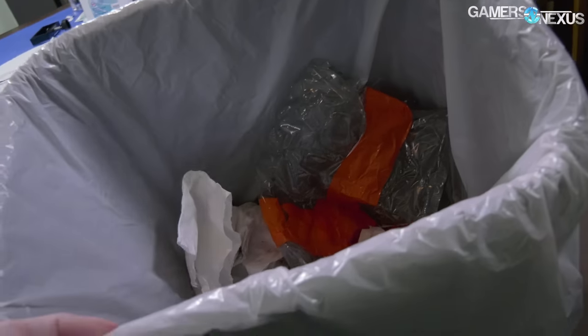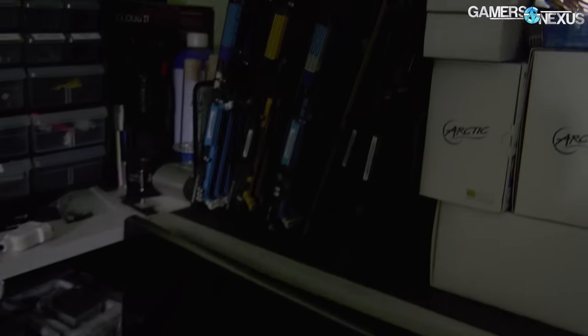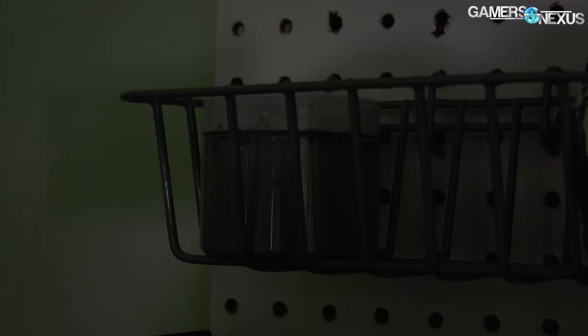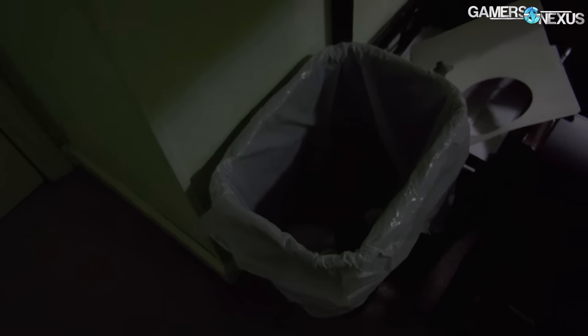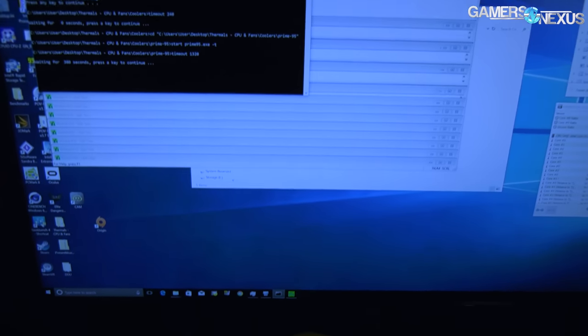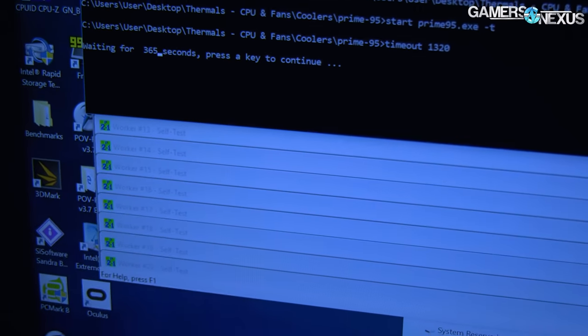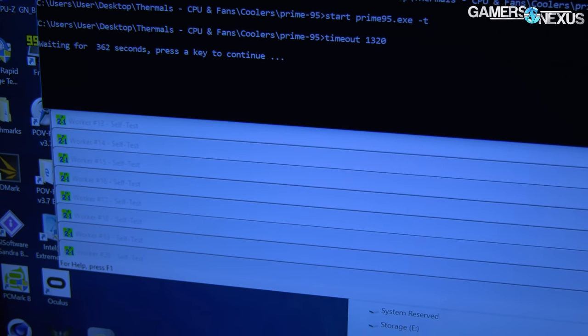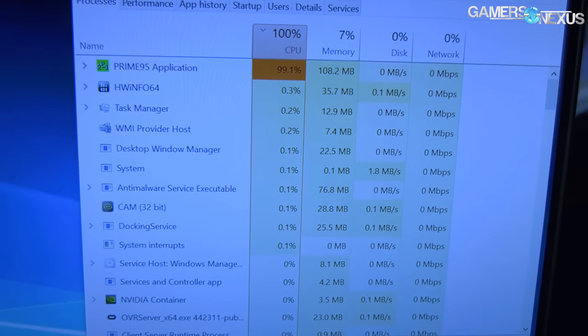Here's a graveyard of paper towels from all the thermal paste and liquid metal — I went through so much thermal paste. We have two of these containers and one of them is almost completely empty now, thanks to all the Skylake CPUs being so damn big. Anyway, I've got it all running now and it's finally working. This is my automated test that I scripted — we are about 400 seconds left out of like 1,400, pretty far in, running Prime95 28.5, and it is in fact using basically all the CPU.